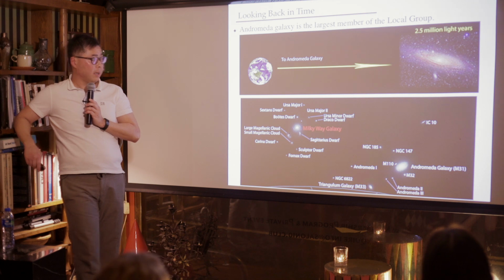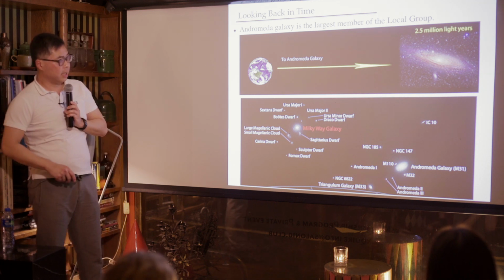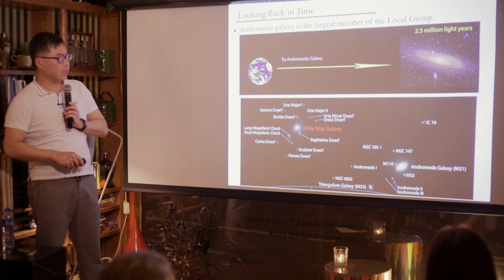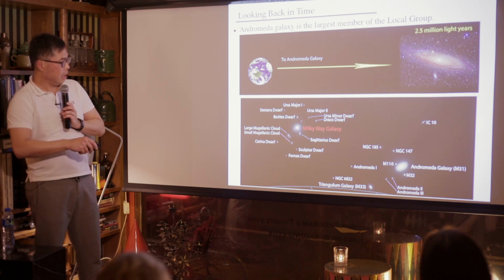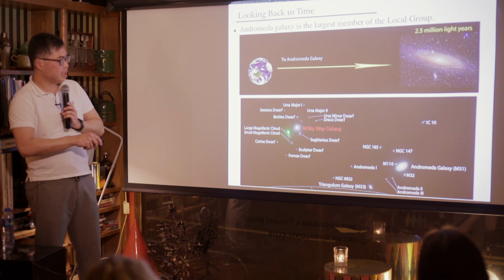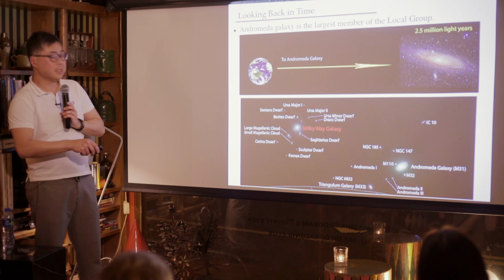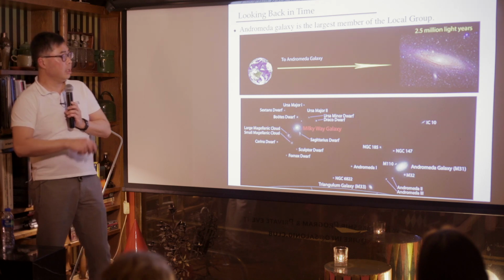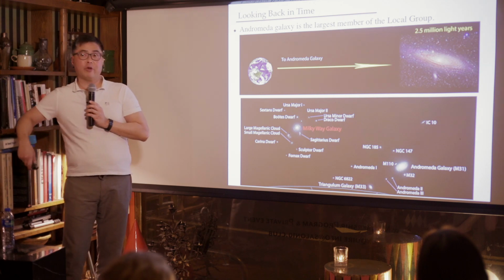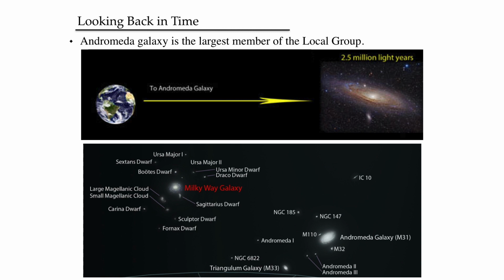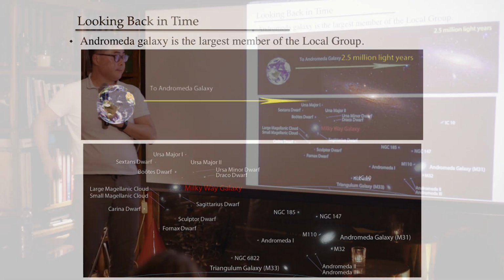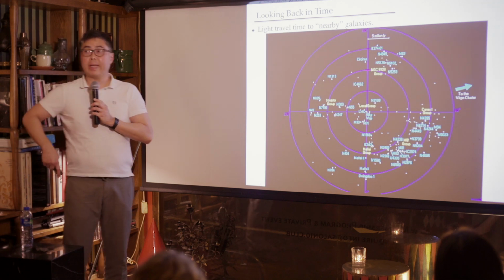Now here's a rendering of the galaxies which are close to us. So this is our galaxy. The large and small Magellanic Clouds are over here. This is the Andromeda Galaxy. Our galaxy is part of a group of a few tens of galaxies which are traveling together through space, bound to each other by gravity. There are many more galaxies.